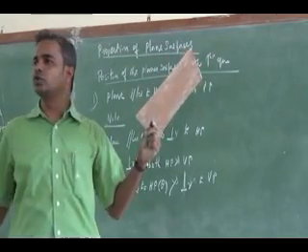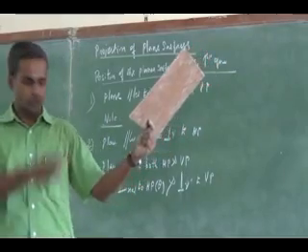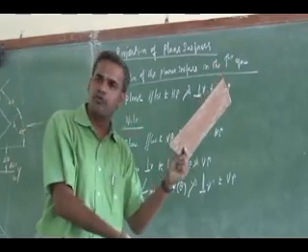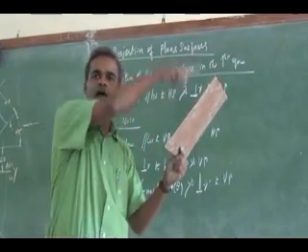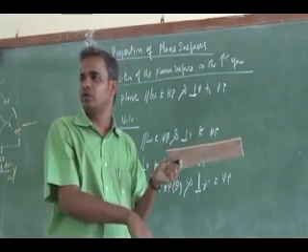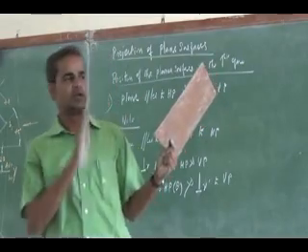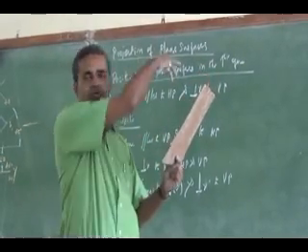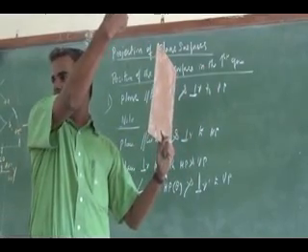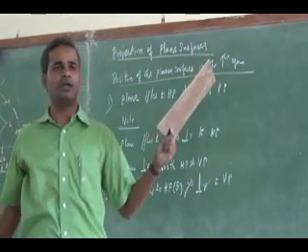In this orientation, with which view will I obtain the true shape? The front view will be a line, that is not a true shape. Top view, since it is inclined, I cannot obtain the true shape in the top view. If it is parallel, I will obtain the true shape. Since it is inclined, I don't obtain the true shape of the square in the top view. Side view, it is not parallel to the auxiliary plane either. If it is like this, it is parallel to the auxiliary plane, but now it is inclined to the auxiliary plane also. In the side view also, I won't obtain the true shape.